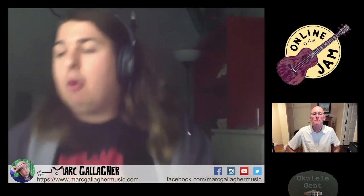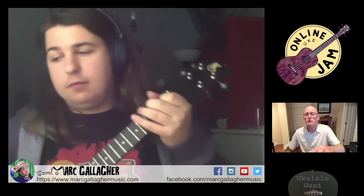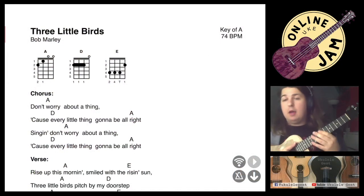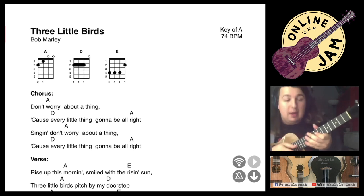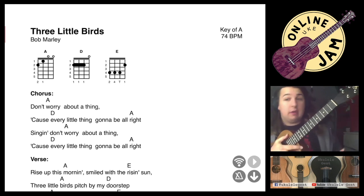So from here, what can we do? We can translate this into a song. Greg, do you have the chord sheet for Three Little Birds? I do. I've got it right on the screen right now for you. Fantastic. So for this, we're going to play using this rhythm, just upstrokes. One and two and three and four and. We're going to have a look at the song Three Little Birds by Bob Marley.